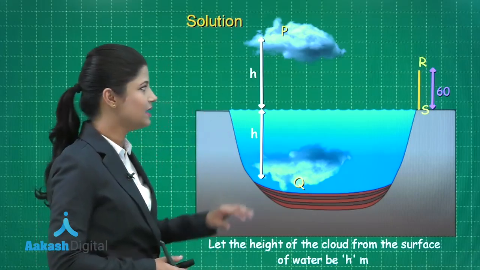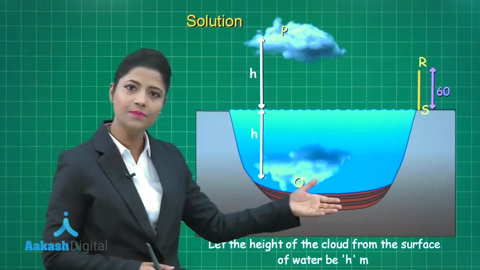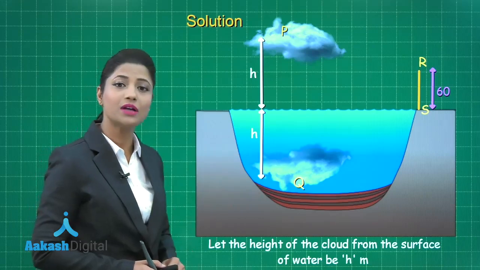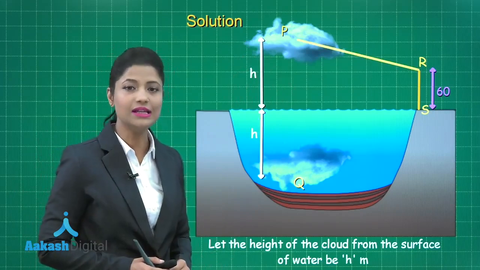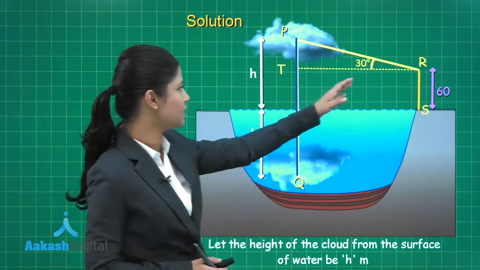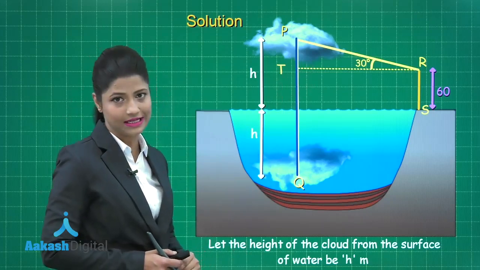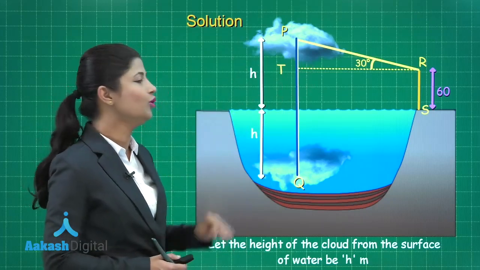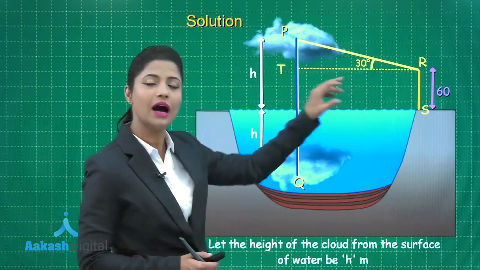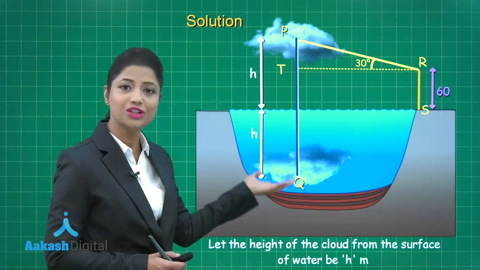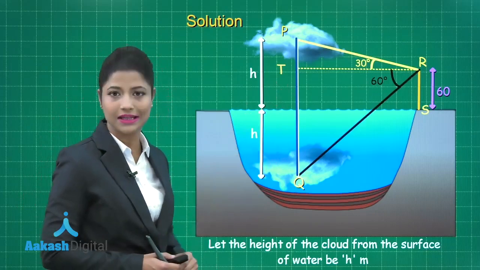According to this question, let's suppose that there is some point R which is at the height of 60 meter above this water level. From this point R, you are taking the angle of elevation of cloud. Then this angle of elevation is given to be 30 degrees. So let's consider this RT is the horizontal, this is the angle of elevation 30 degrees. I have joined here PQ. Moreover, in the next part of this question, it has been told that from the same point R, if you take the angle of depression of its shadow, then angle of depression of its shadow is 60 degrees.